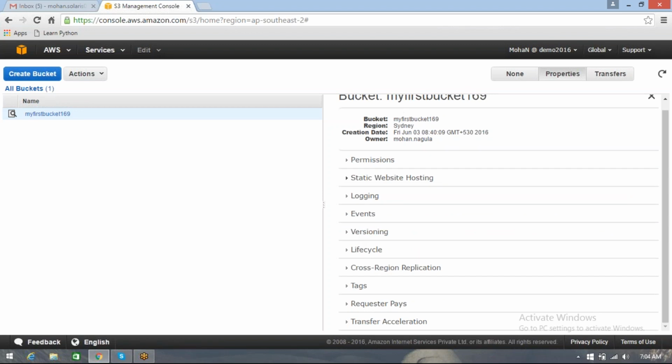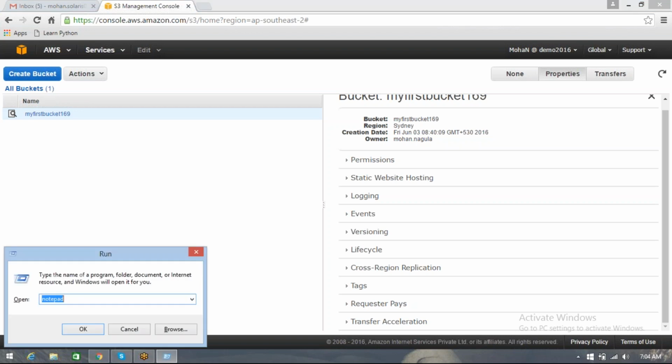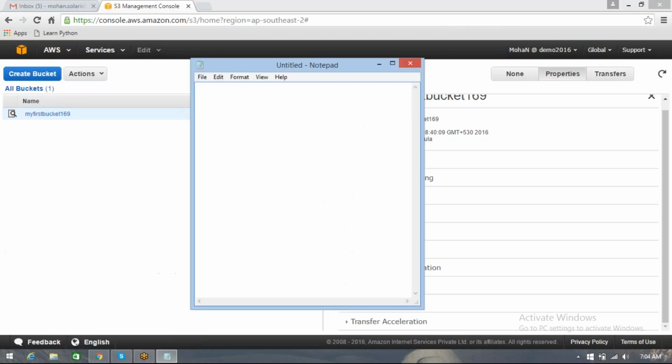Okay. So now, before we start understanding versioning, I just want to create a temporary file, a text document, something where I just want to write some data.